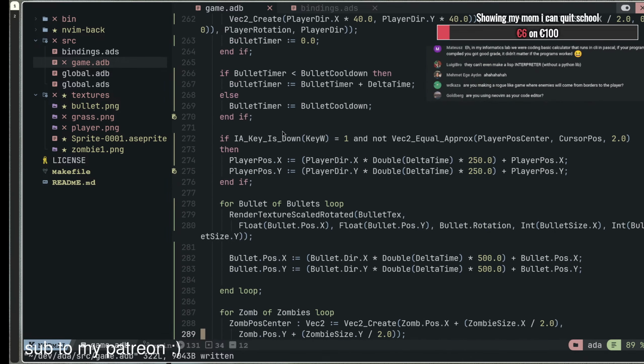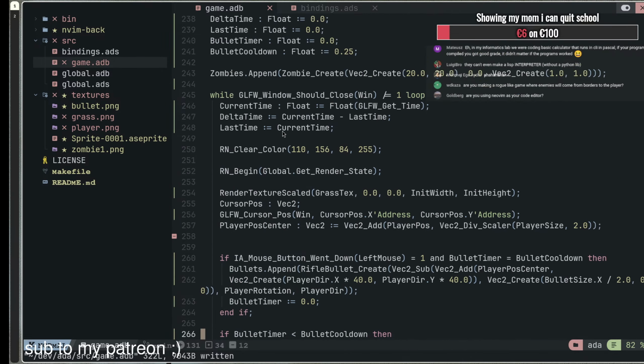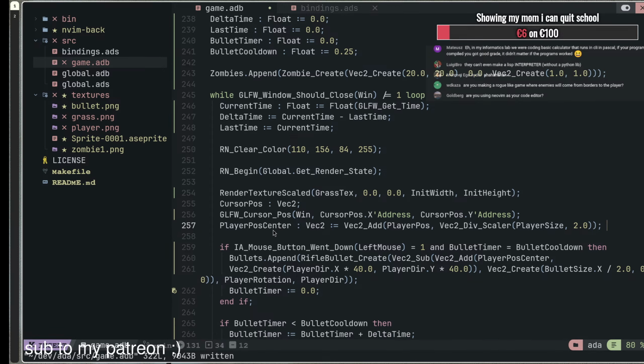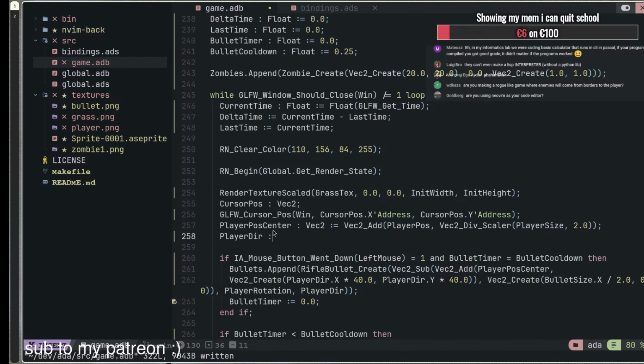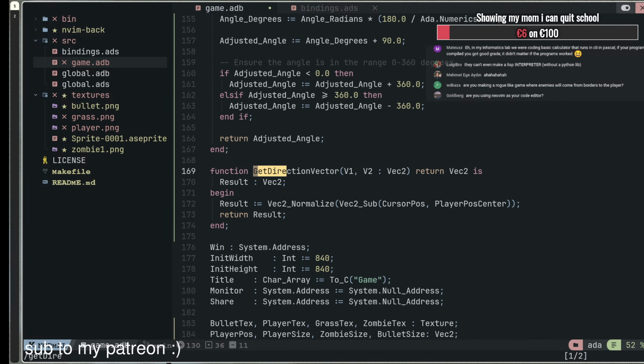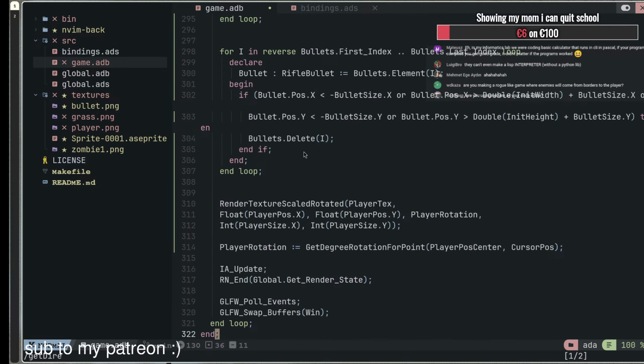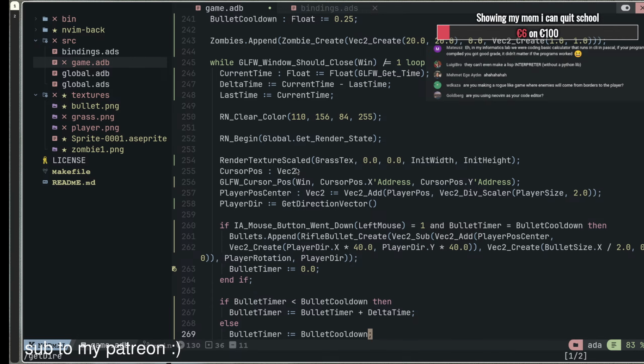So let's say in here player dir is equal to the directional vector of, get direction vector. So cursor pos and player pos center, right? So between those, cursor pos and player pos center.